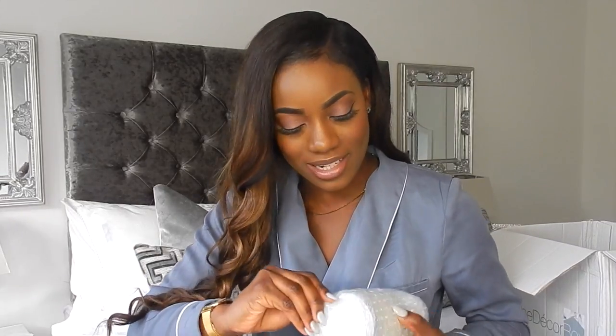Everything smells like strawberries and cream — it's so good! I've got a mug! So basically I've got my uniform mugs — the copper and marble ones — and I've got plain white ones from when I moved in which I'm kind of over. I want to have a shelf of all sorts of different mix-and-matched mugs. This one says 'Enjoy the little things' and I absolutely enjoy the little things. I think this is going to be my mug when I'm doing my chilled-out videos and having a cup of tea — it's so cute and pretty. Also opening this one — I've got a Made by Yasmin candle!